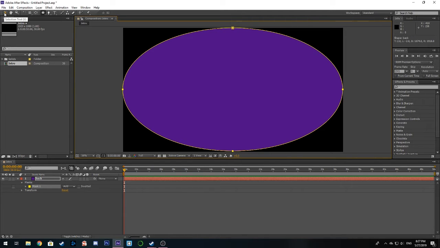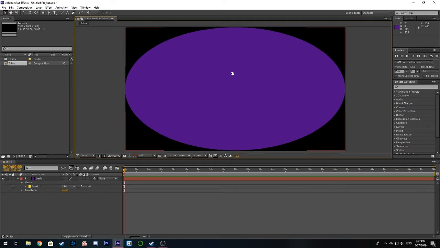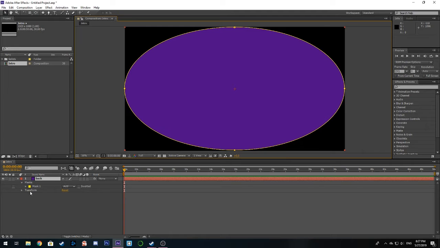Then you'll just go back to your selection tool and click away. So now we have our very ugly oval that we're going to feather up, adding a nice transition, a nice gradient. If you don't see any of the options or values below, you can drop them down by this triangle here. Drop down Mask 1, which is your actual oval, then drop down Mask, and at the Mask Feather you can click and add your own value.